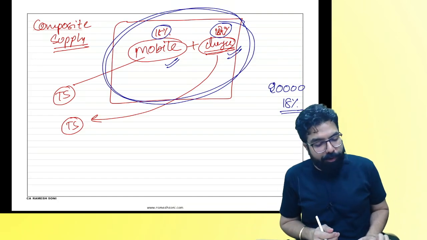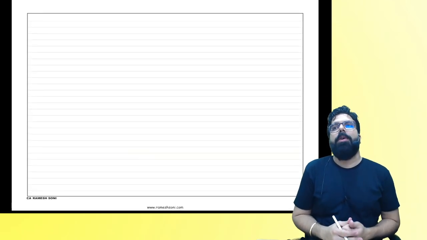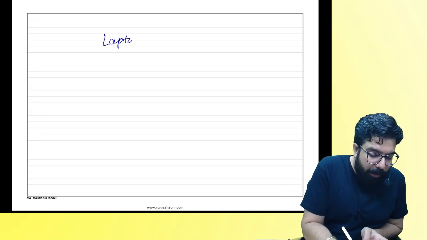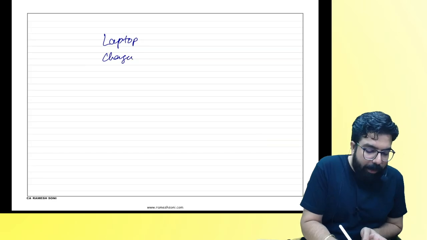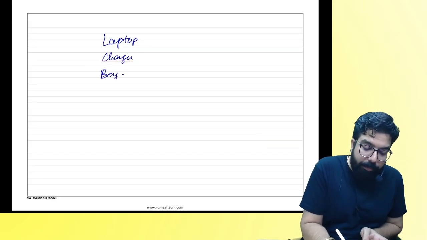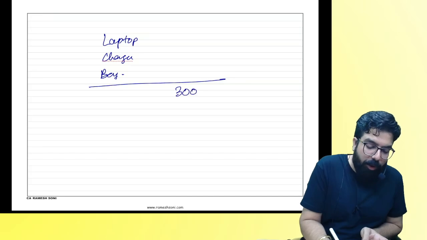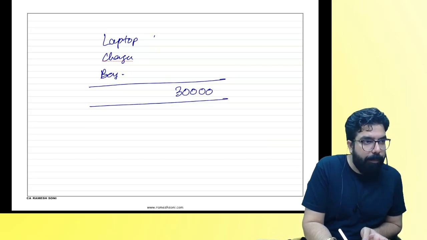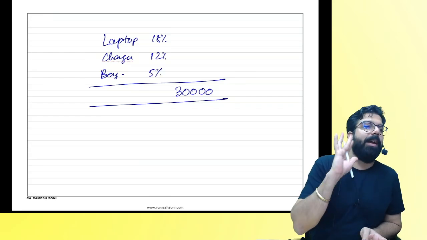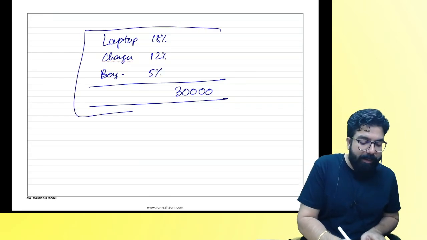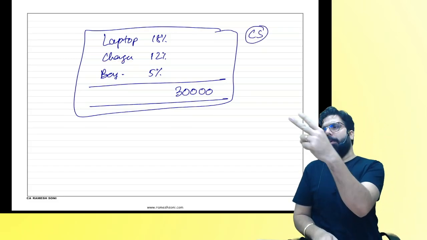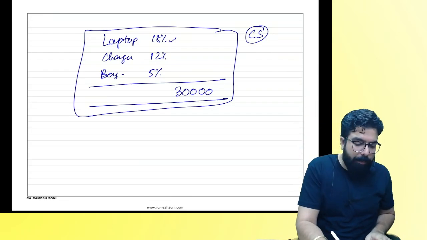Chalo, I'll ask you one more question. I went to buy a laptop. They gave me the laptop, they gave me the laptop charger and they gave me a laptop bag. Do you guys agree? They charged me 30,000 rupees for this total. Okay, everyone. Rate of GST on laptop is 18%. Charger is 12%. For an example, 5% on the bag. My question to you guys, is it composite supply first of all? Is it two or more? All are taxable supplies.